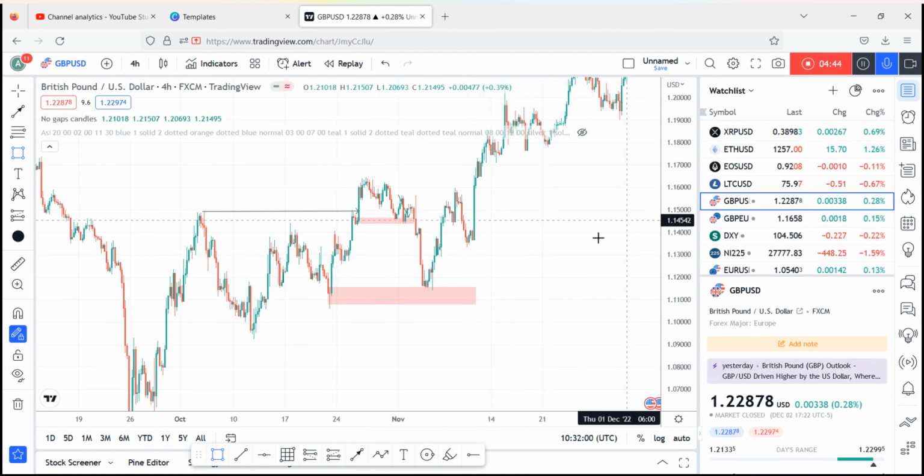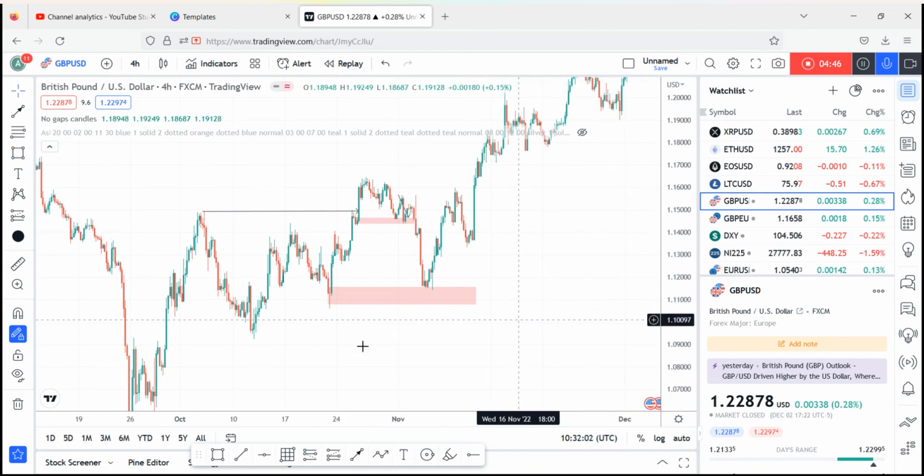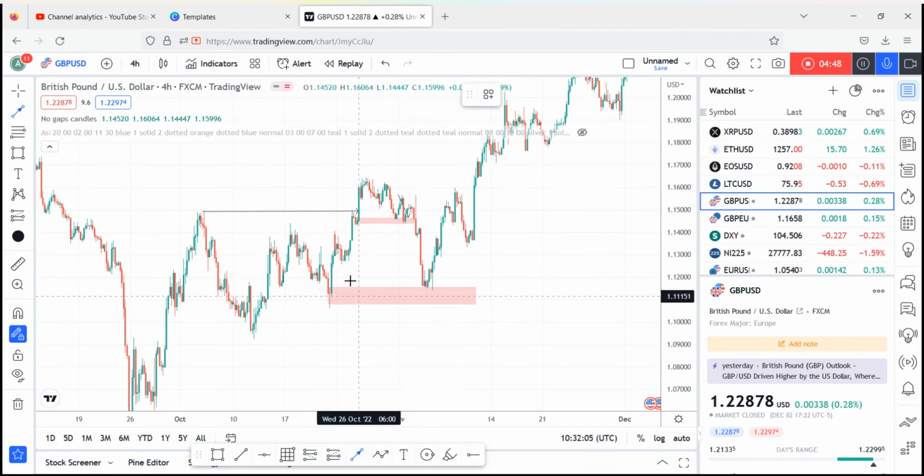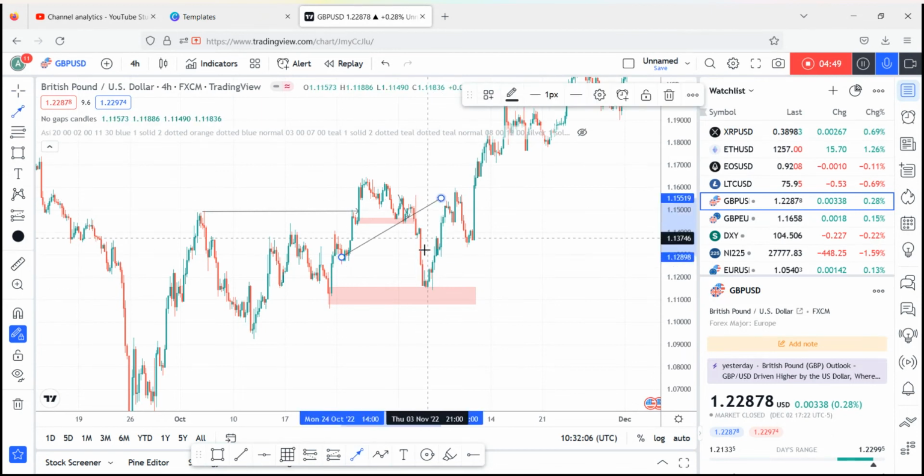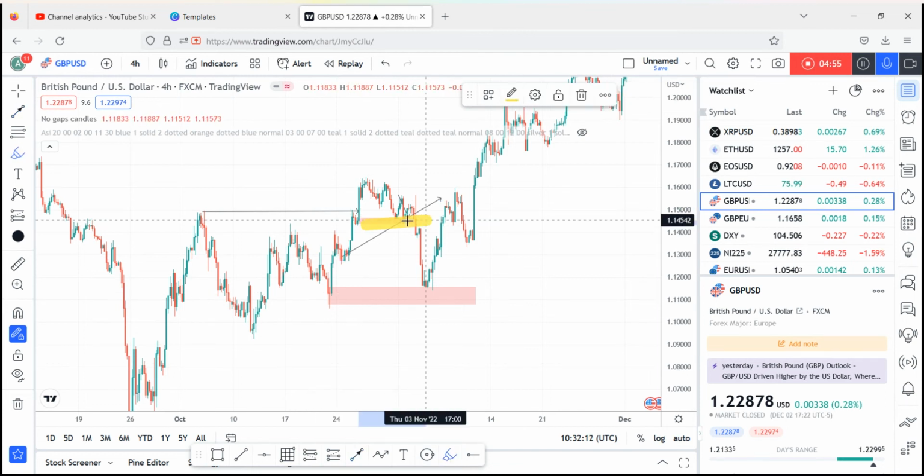So this is what I am teaching you right now. Market has to create a liquidity. You can see a trend line liquidity. There are also equal highs to the upside. I don't know what retail traders call this, but I guess equal lows or double bottom or triple bottom. I don't know.